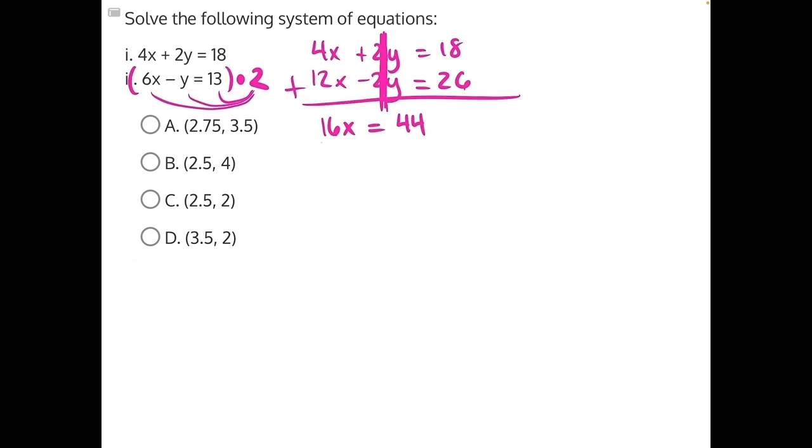When we go to do this division, it is not going to be an even division that gives us a whole number. We are going to have decimals. Let's go ahead and pull that long division up to the side here. 16 can go into 44... I know 2 times 16 is 32, it's probably as close as we can get. We'll have 12 left over. Then we'll need to add a decimal and add a 0 to bring it down.